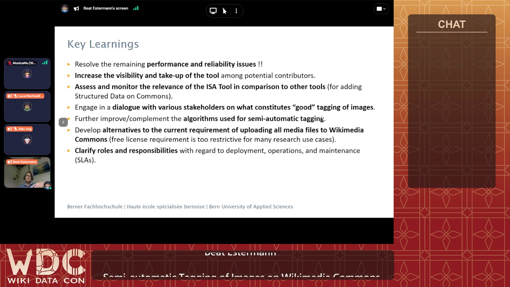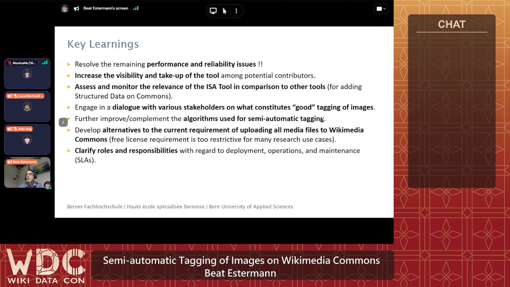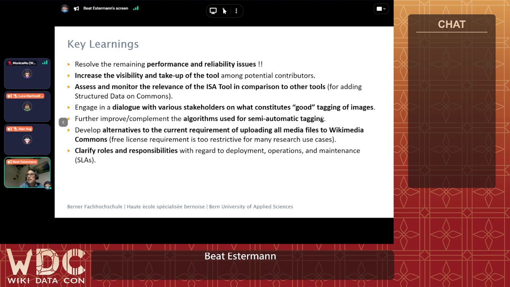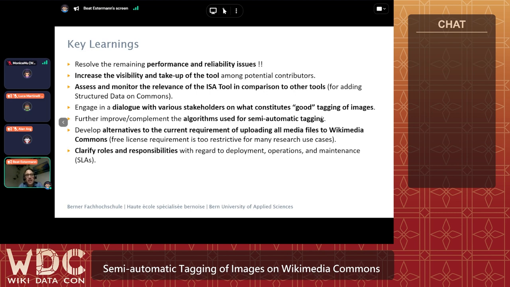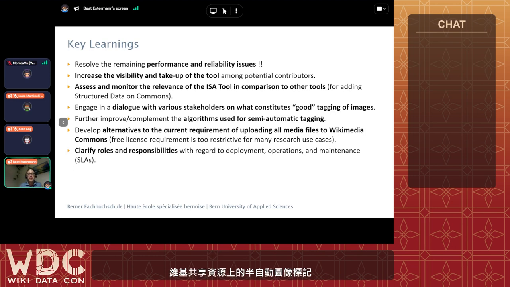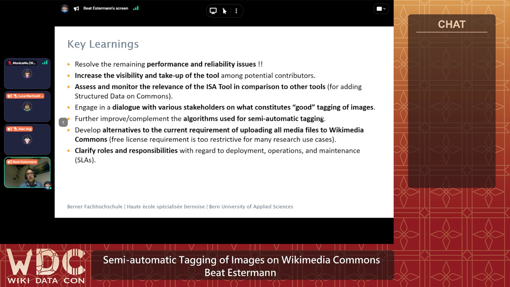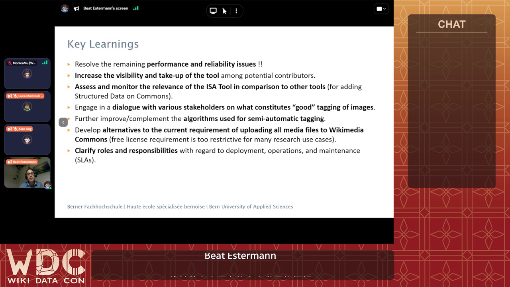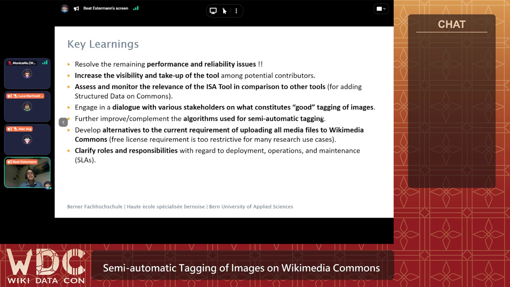So let's, for example, take a step back and think of the whole situation with this SWITCH data infrastructure. From the point of view of researchers, I think it does not matter whether the data actually gets added through the ESA tool or through another tool. We just need very effective and efficient methods of adding this data. And we need research and a good, empirical basis to know which tools we want to advise people to use and which tools are reliable, which tools have an organization behind them that actually maintains them.